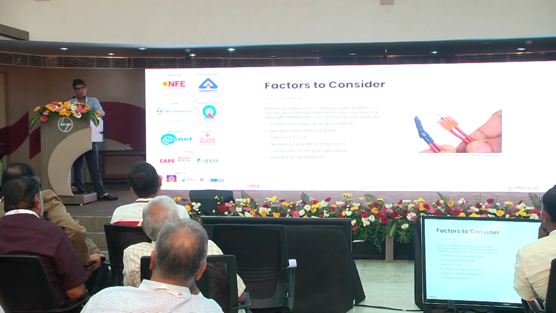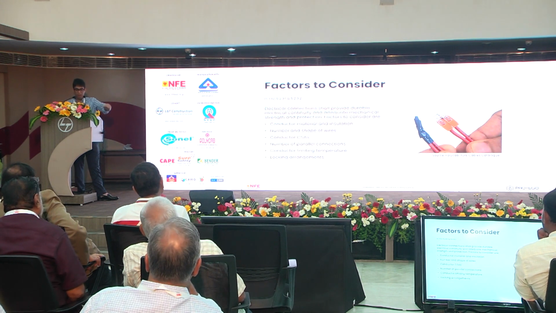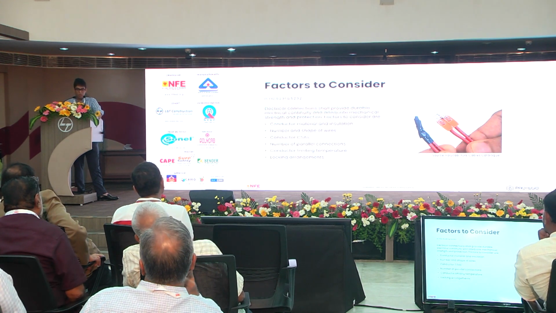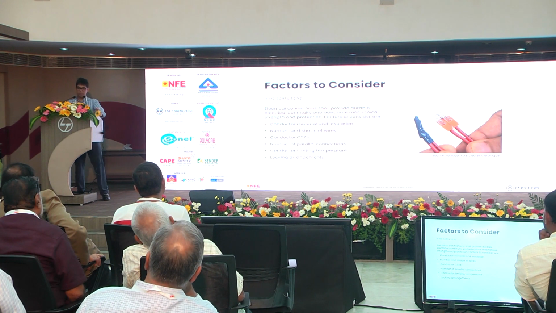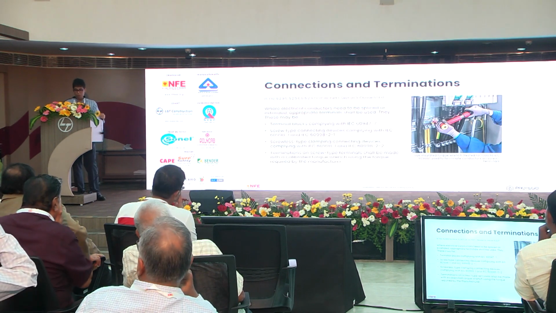You cannot shove a bigger cable into a termination that is not suitable for that. If you're doing parallel connections, how many parallel connections can it handle? Conductor rated temperature will be correct. And locking arrangements, it needs to be robust for the environment. It should not just come out and the cable should not be loose. Now, how that is, we'll get into.